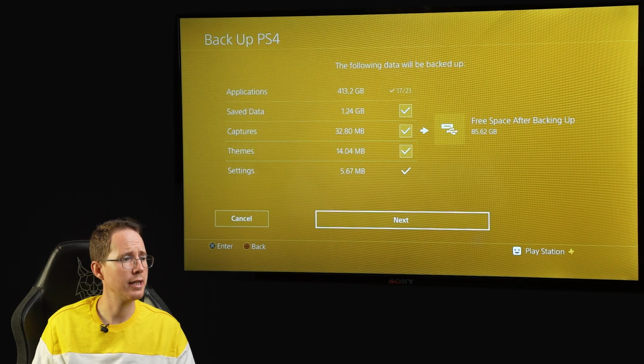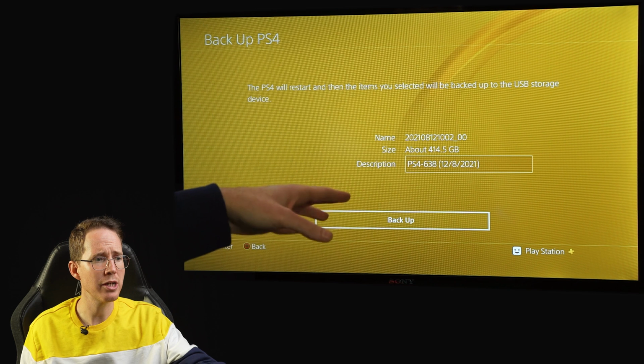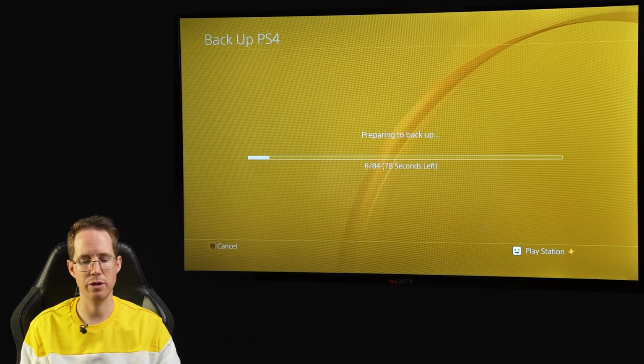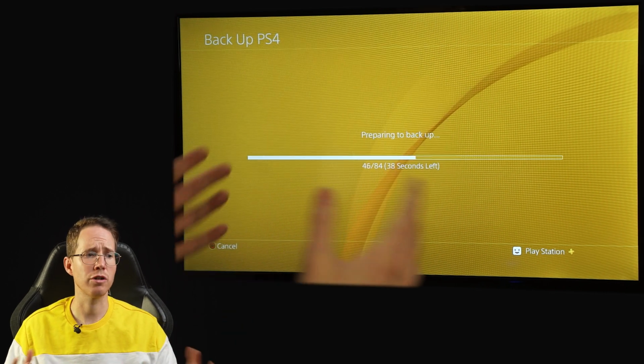Let's move on to the next process here. So now it's going to give you a bit of information about it, and you can also rename it. I'm happy with the name that I've got here, and I'm going to do the backup. The backup now runs automatically for you, and you just got to be patient.